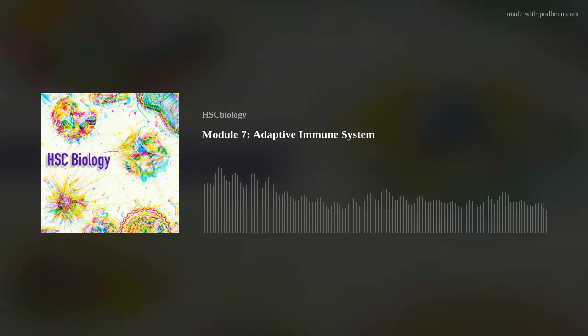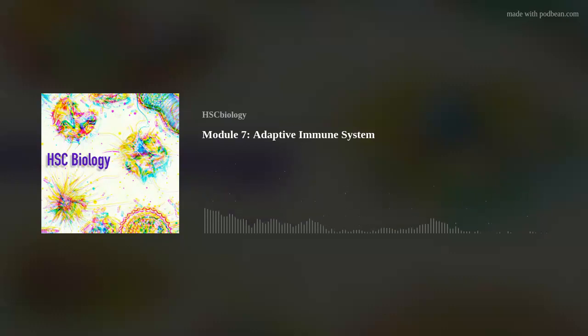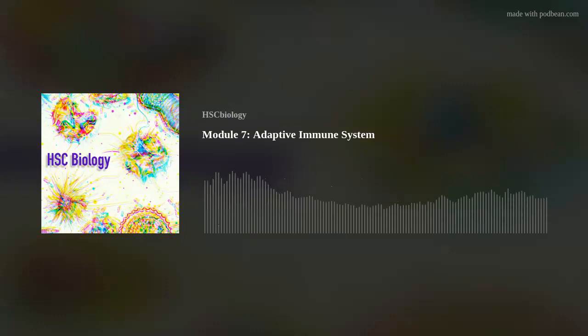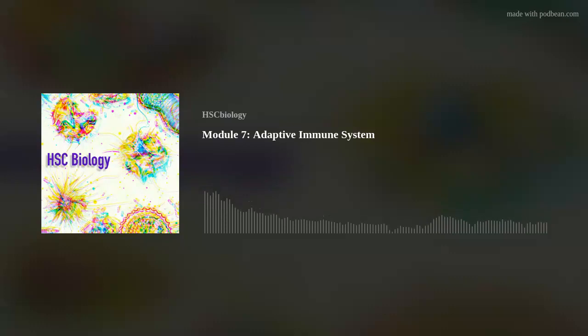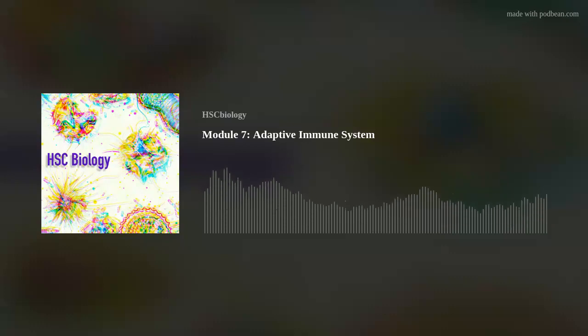Now, just for some extra information, if anything is going wrong in your body, so cancer cells and a few other examples as well, the cytotoxic T cell can be made for those functions. But for what we talk about mainly in bio, it's detecting the antigen and it's then destroying what's on the inside of that cell. Now that's the first type of T cell.